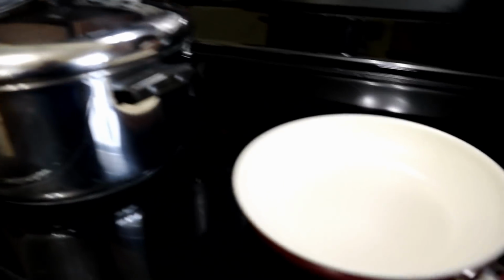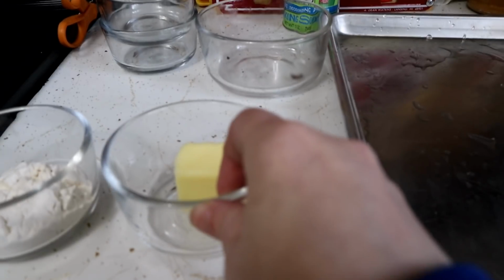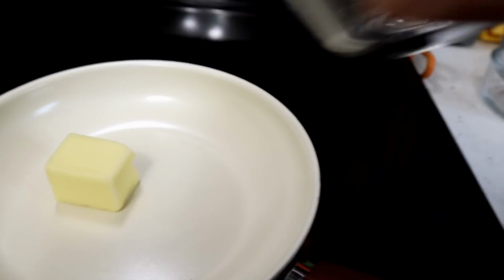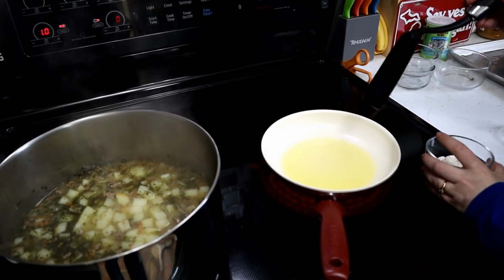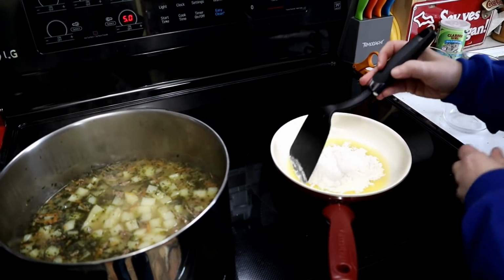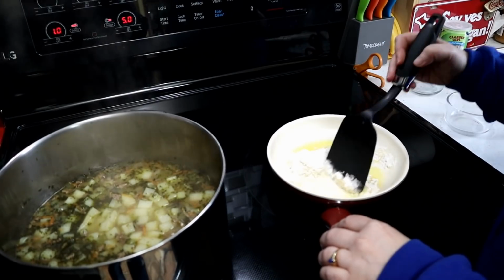So while that is simmering, in another small saucepan, we are going to take the remaining butter, which is 3 tablespoons, and 1/4 of a cup of flour, and we are basically going to make a roux. But first, we need to melt the butter. All right, we got the butter all melted. We're going to take 1/4 cup of flour, pour that in there, stir it together, and then once it starts bubbling, we're going to add it to the other soup.